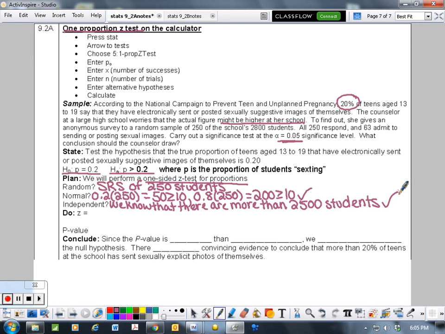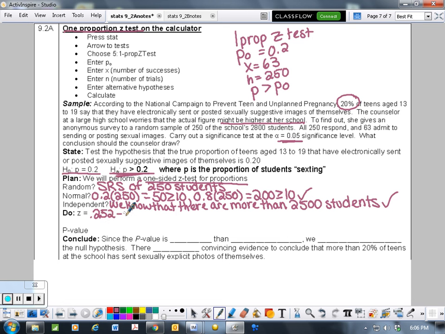Do. So here, a lot of times if you're going to use your calculator, you can write off to the side a one prop z-test. You can write that p-naught equals 0.2, that x equals 63, that n equals 250, and that you had p greater than p-naught, because that's what we had right here. And then you can say what it gives you, but you still have to set stuff up. So you still have to tell me that my p-hat is, what did that calculator say? p-hat was 0.252.